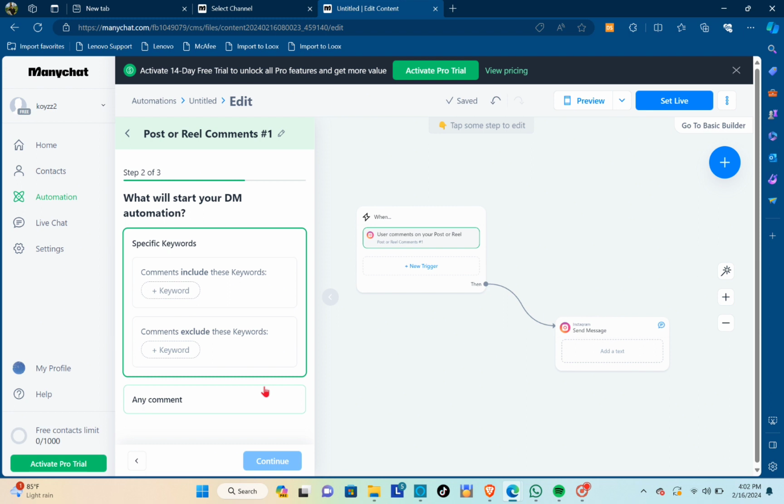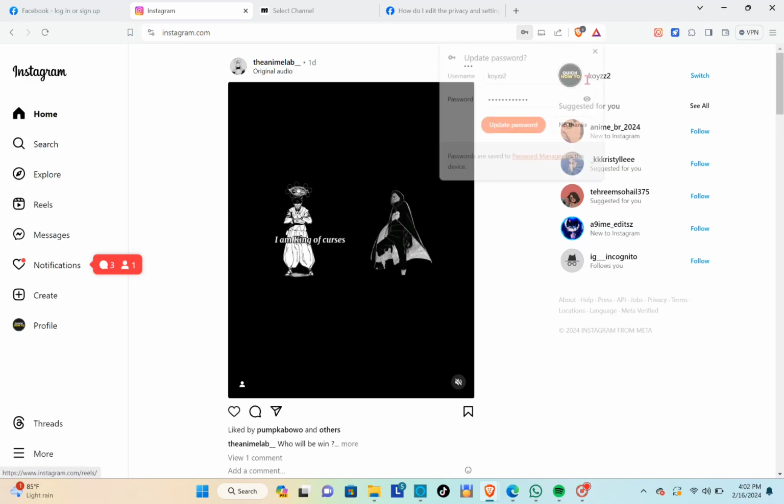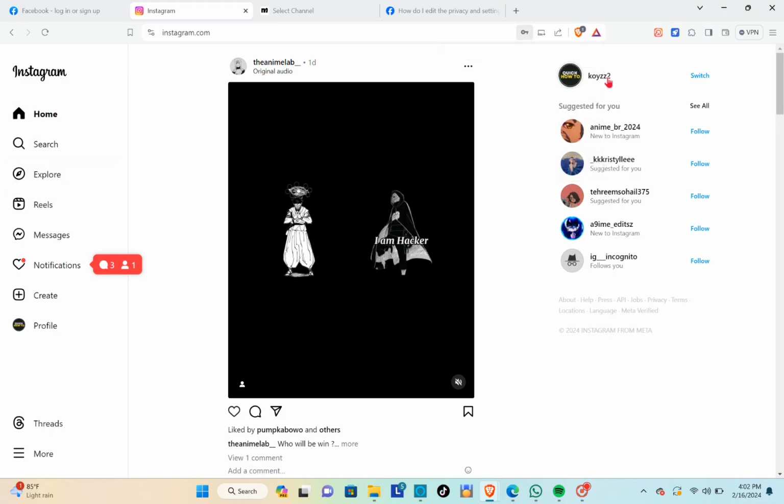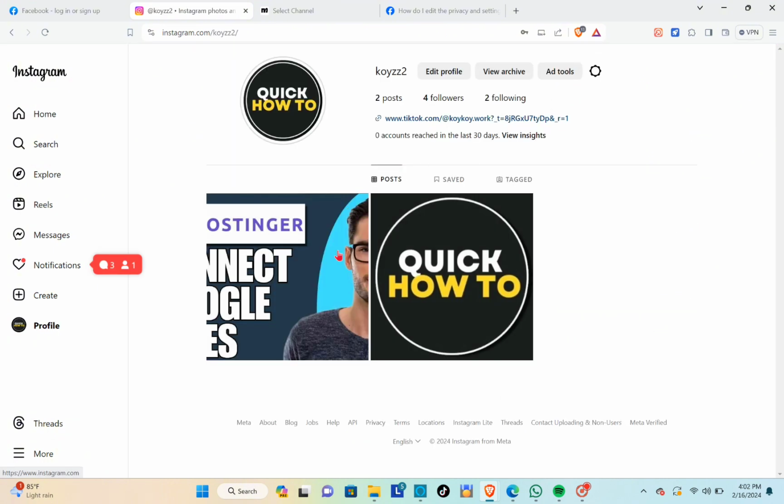And right here, you just have to put the specific keywords that you want to be used for the trigger. So let me just show you for a while. Let me go to my Instagram account and go to one of my posts where I put the exact word that will trigger the reply. So when I go to my Instagram profile and locate the post, you'd be able to see what I have put there.